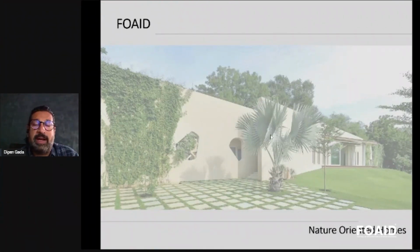Most important is how the architect or a designer should conceive a design in a way that it's a passive green building. When we are talking about a nature oriented house, it is not just that nature has been woven into the house, but it is a responsive design which actually reduces the excessive use of these resources, which is really important, and shows how we can save energy, cost, and every other aspect of Mother Earth, which is the most important in our coming life and our day-to-day life.